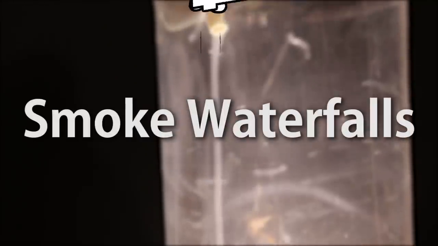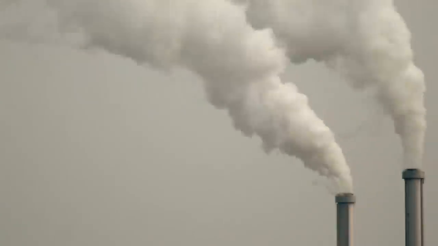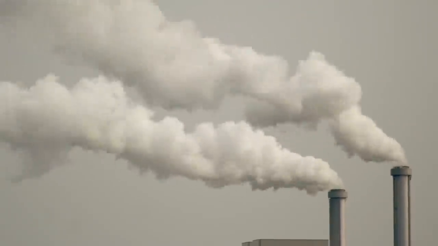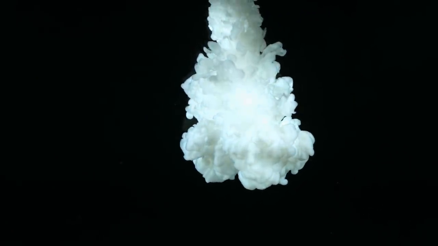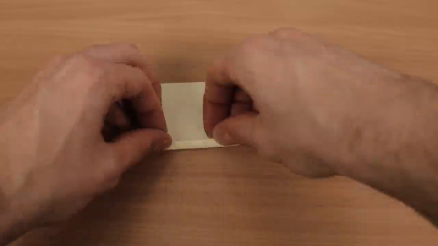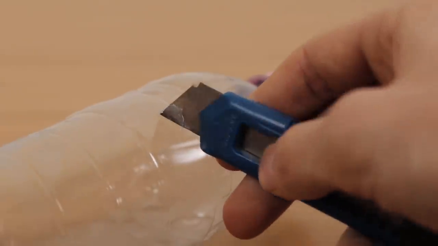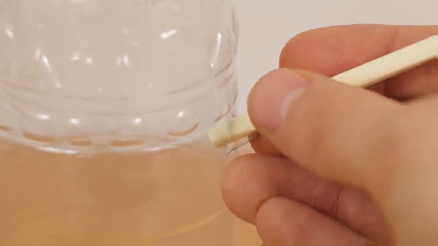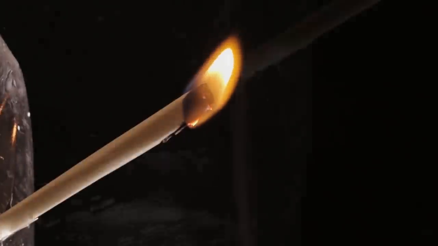Number four, smoke waterfalls. You can easily create smoky waterfalls using just household items, and they sure look beautiful, almost ethereal in form. Smoke usually floats straight up, but when it's allowed to cool before being exposed to the open air, it sinks due to its increased density versus the air. By rolling up sticky notes or post-it notes and tilting them at an angle, we can force smoke down the tube whilst giving it a chance to cool down sufficiently to continue its downwards descent. By lighting the end of the tube, you initiate the smoky descent, and by the time the smoke exits the tube, it's cool enough to float downwards instead of up. Not magic, just smoke and mirrors.